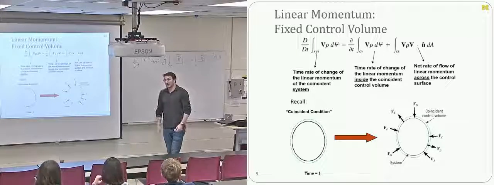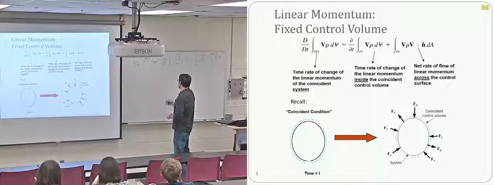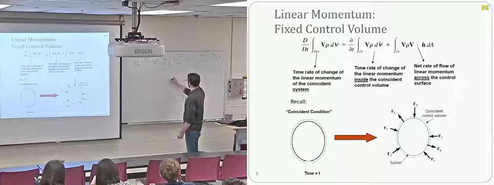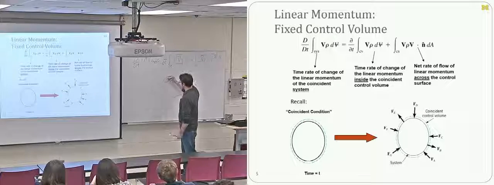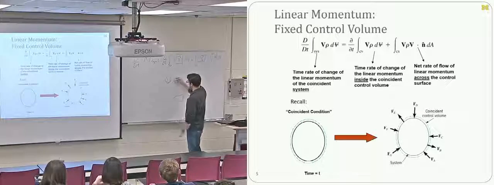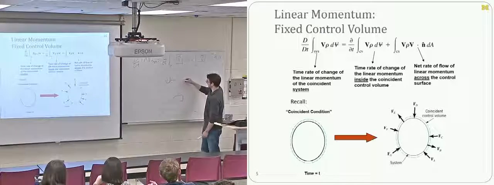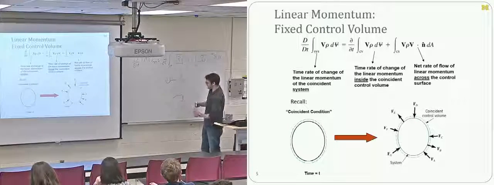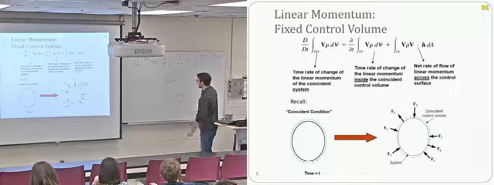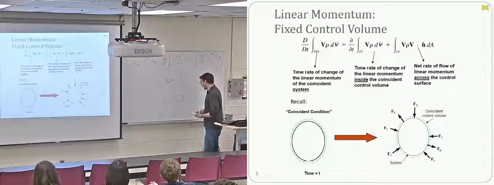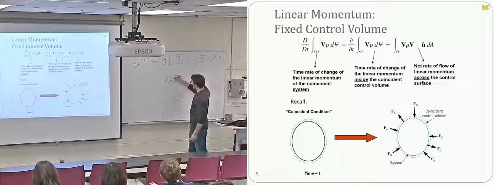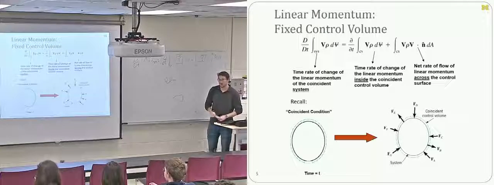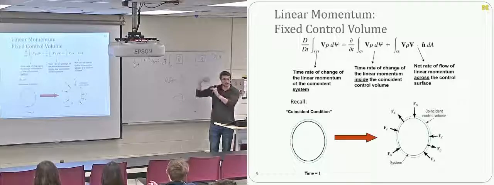But what if I told you that you're only allowed to look at, here, let's draw a little baseball, and we'll just call our bat, I don't know, let's say that this is the bat being swung towards the ball, right? You could draw a free body diagram of the baseball, but what if I told you that the only region of space you're allowed to look at is this volume right here? You're not allowed to follow the baseball, you're not allowed to follow the bat. All you're allowed to do is look at what happens inside a fixed volume in space.